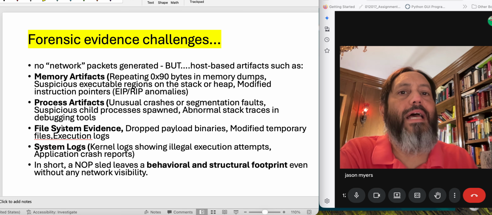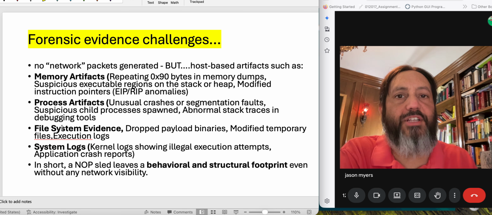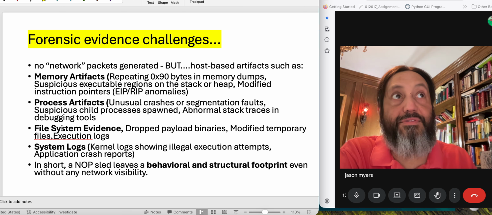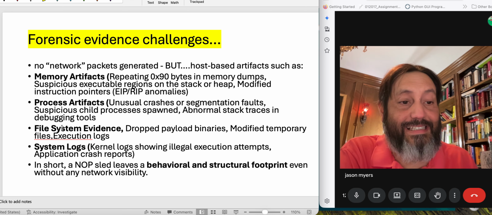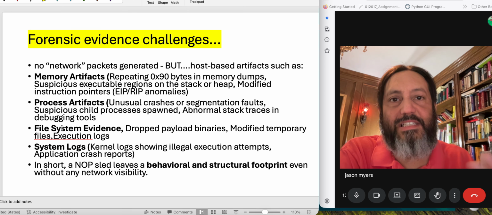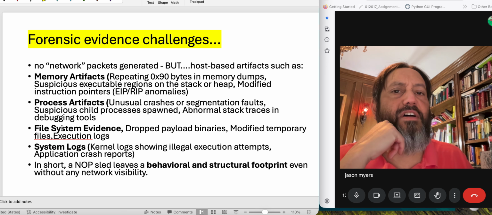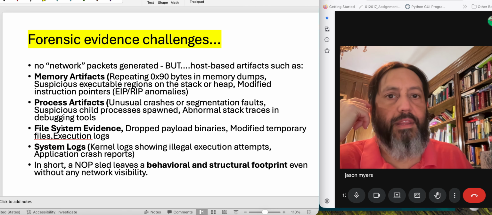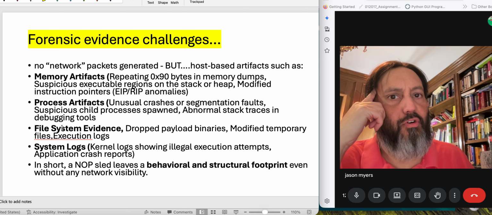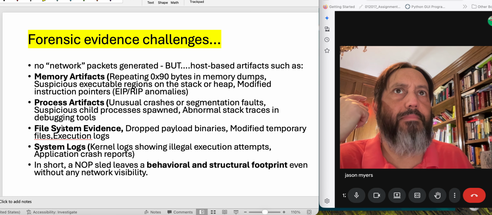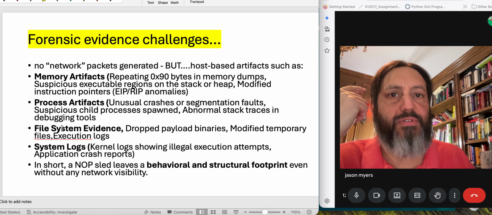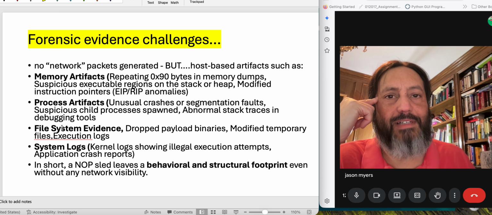Now, as I've been teaching you, the defining aspect of things like advanced persistent threats, the APT hammer toss, is that malicious code, and overall persistent threats, do not act in isolation, right?